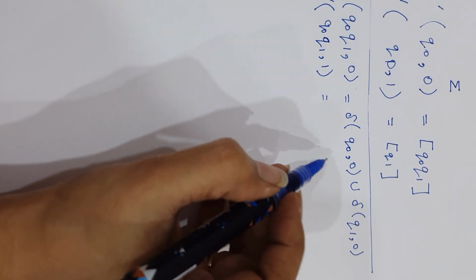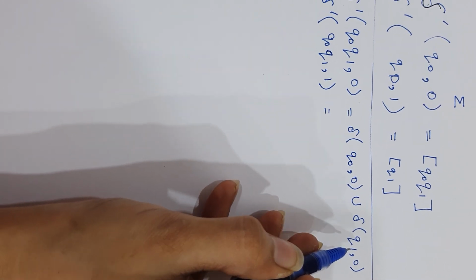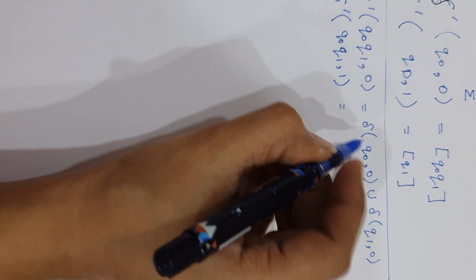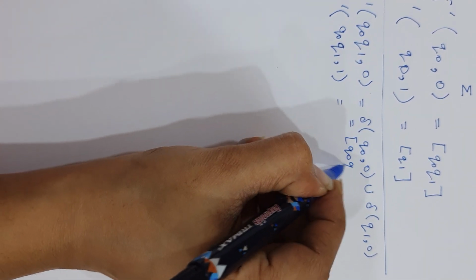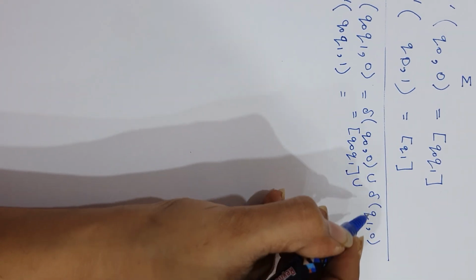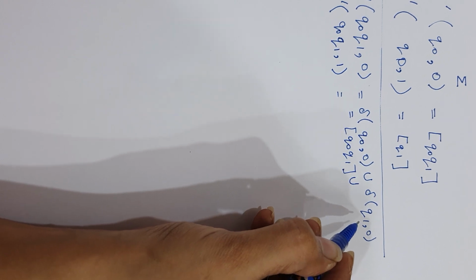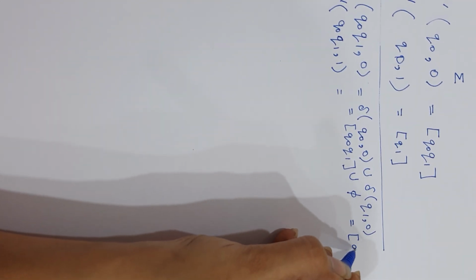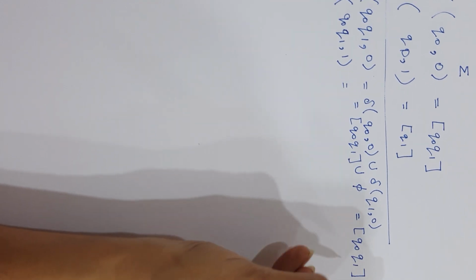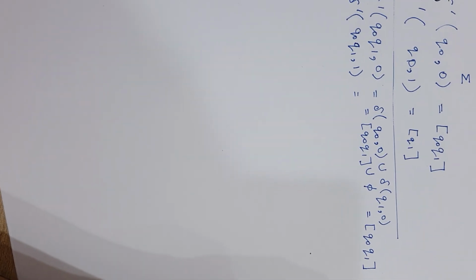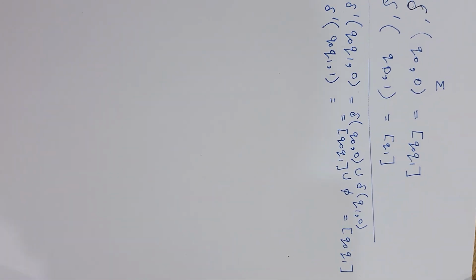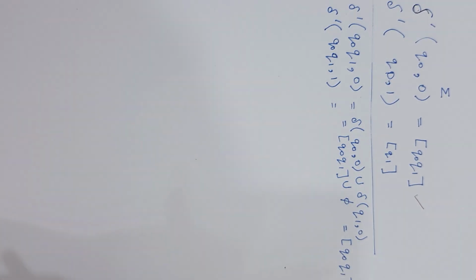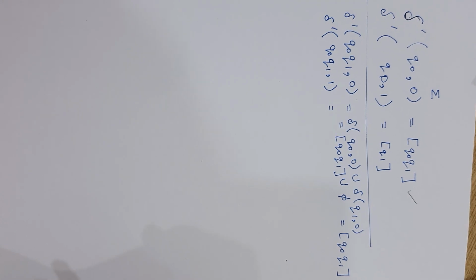Now where do I get these transitions from? From the given input table. Q0 on 0, if you look in the table, gives me Q0 Q1, union. What do I get from Q1 on 0? We get a phi. So when I take the union, the final answer that I get in this step is Q0 Q1. And as soon as you process this Q0 Q1, we can also put a tick here to understand that this is processed.